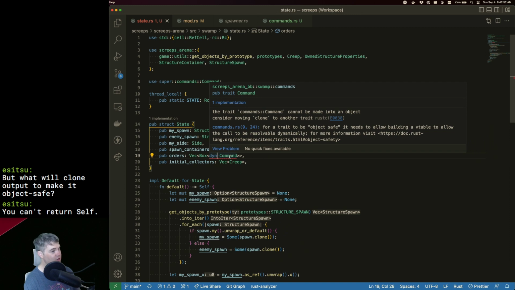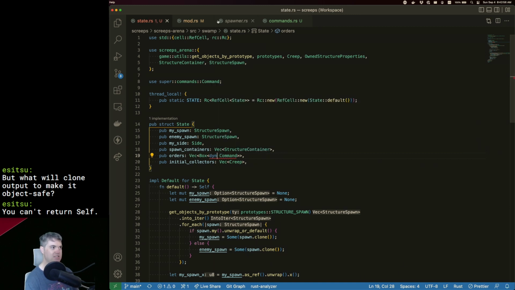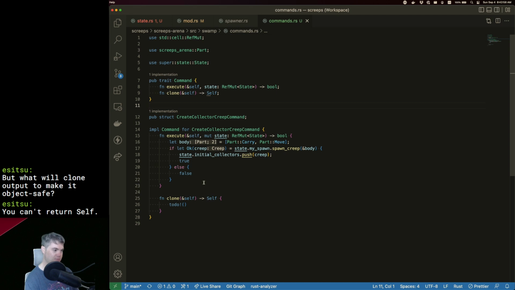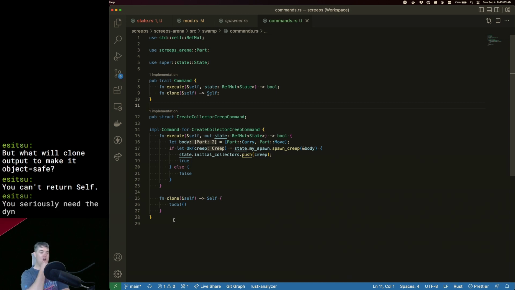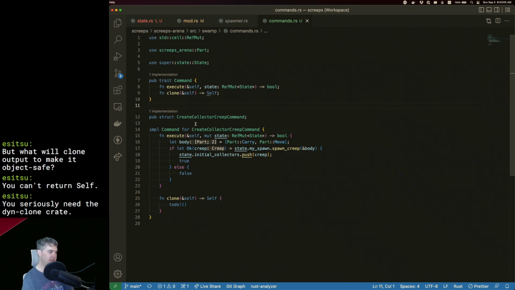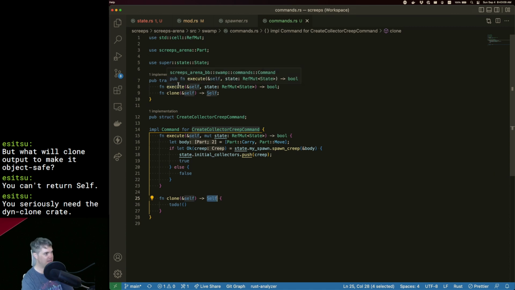Consider moving Clone to another trait. Oh. Well, fine. I can't return like a Self. Oh, it wouldn't be a Self, right? I would need to return something that.